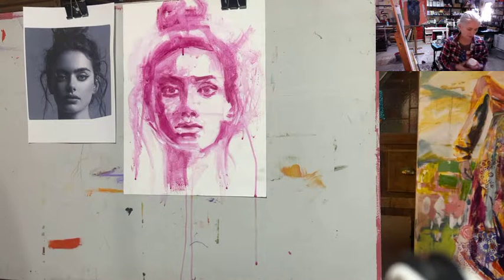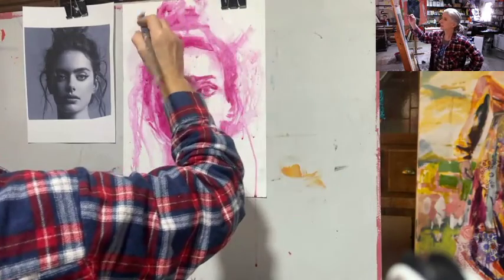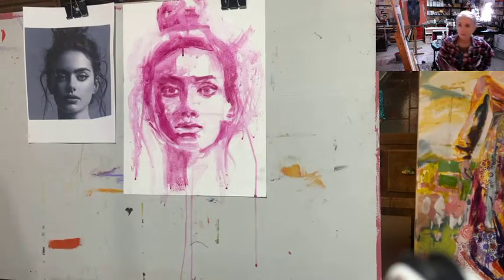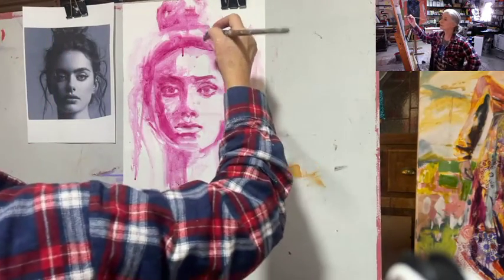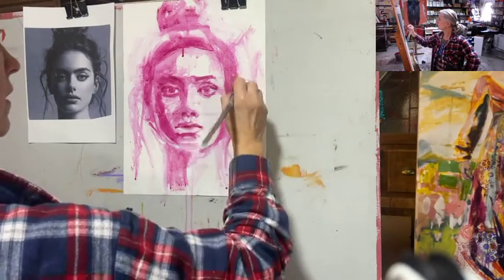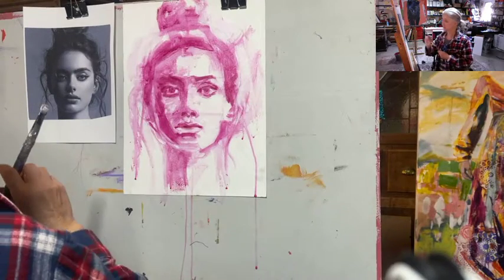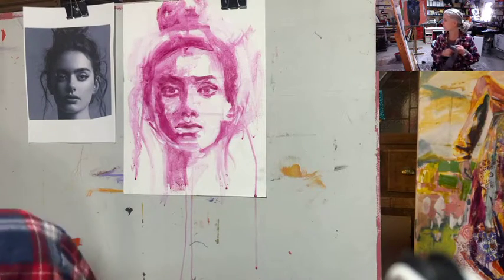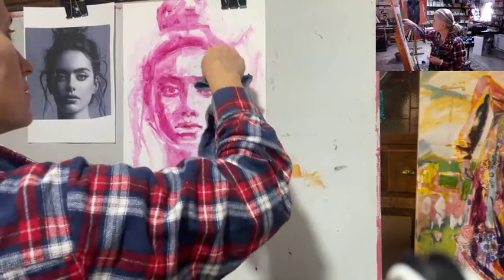Drips to kind of create diversion from, yeah, maybe. You can really definitely overdo the drips. I will take some of them away, don't worry. I will, I promise. She's got this fluffy hair, I've got to kind of... Oh, yeah, we don't want that. All right, I'll let that be dry. I think I'm going to go back into the eyes again.